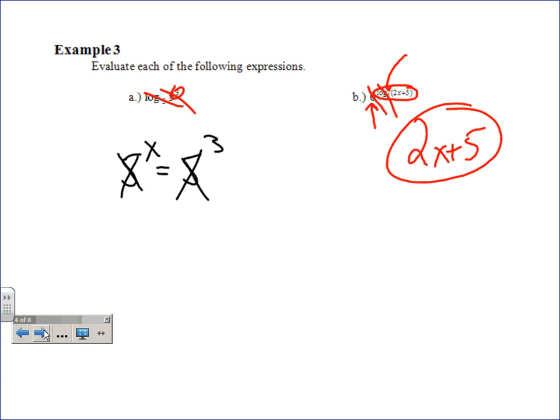But that has to happen. Is that always going to happen? Are there times you can make that happen? Yeah, that's the key. There are times you can't, but there are times you can make that happen. So, like right here, are the base and the base of what I'm taking to a power the same? No, but can I make them that way? Yes, I can. So let's rewrite it.